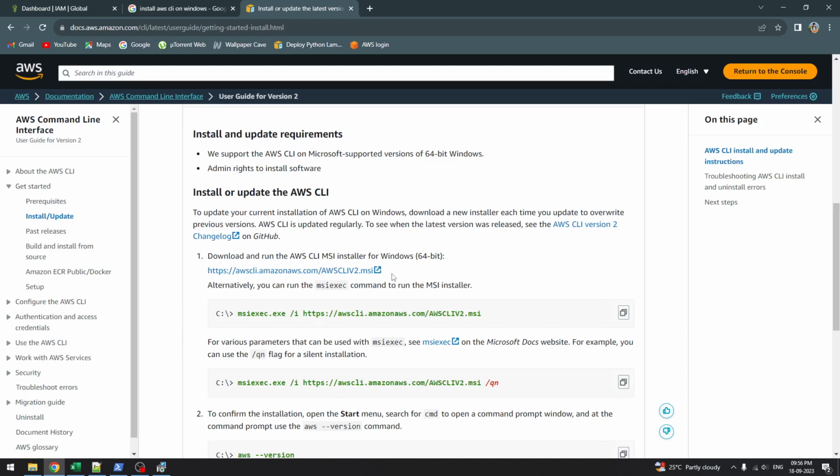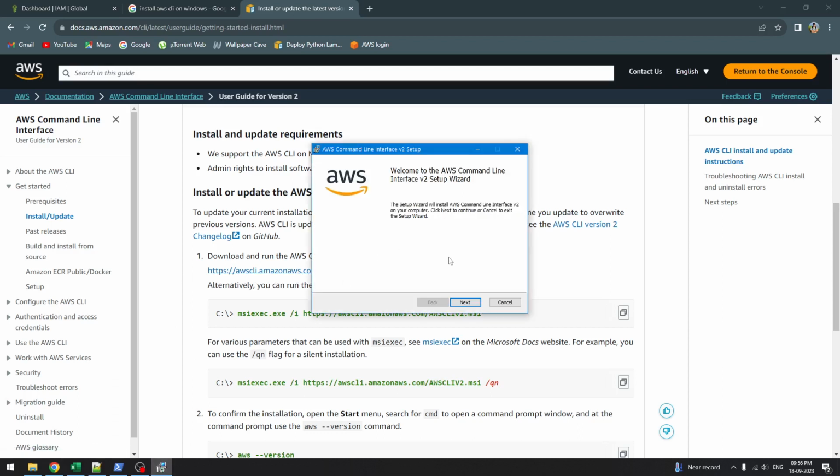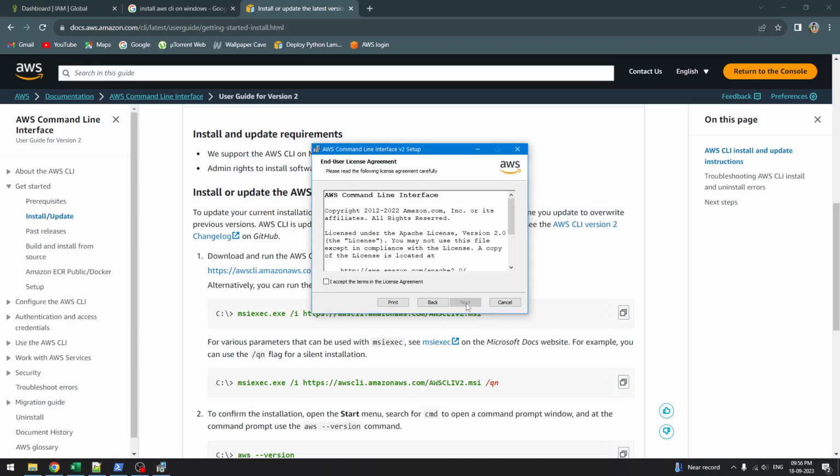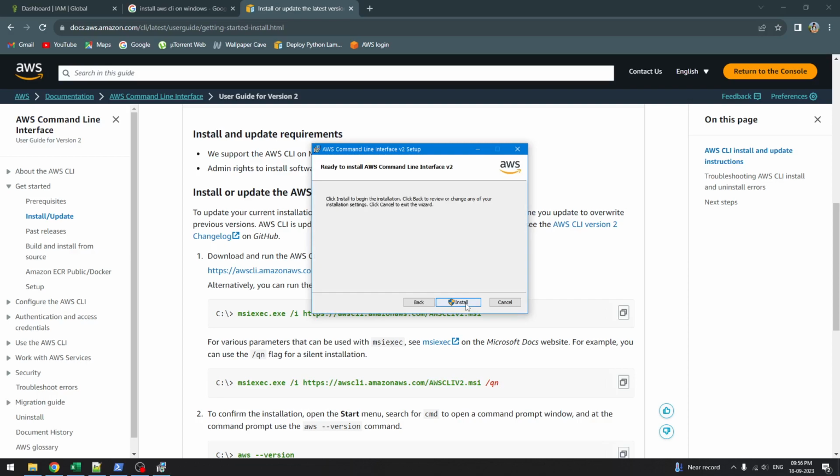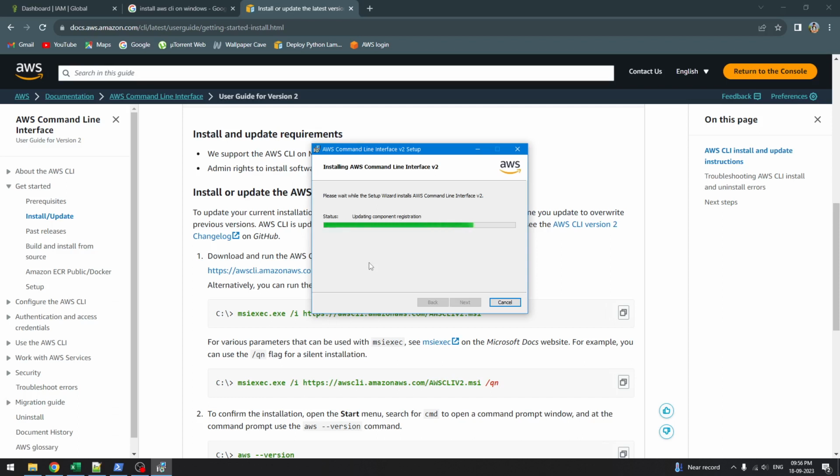So this is the whole thing that we'll be seeing in this video. Now let's see. I just have downloaded this MSI and I just initiated the installation procedure. So it's just like follow the instructions. We'll just do a next here, accept the terms and conditions, then next, then again next, and we'll install it. So it will be soon installed.